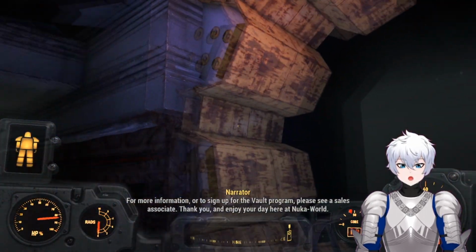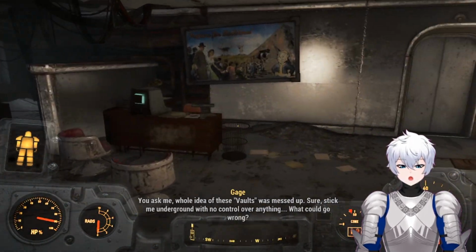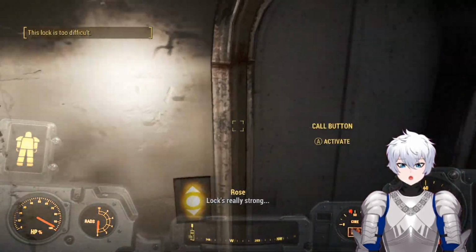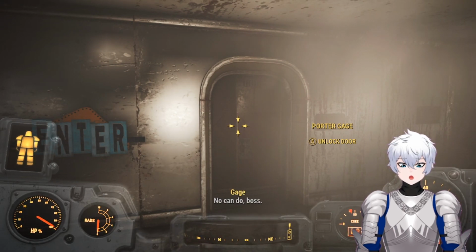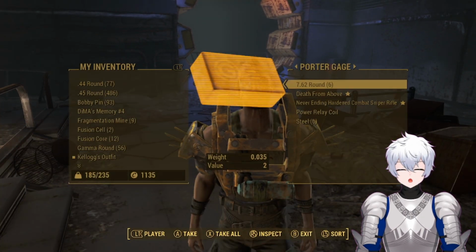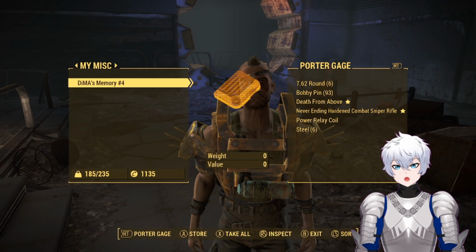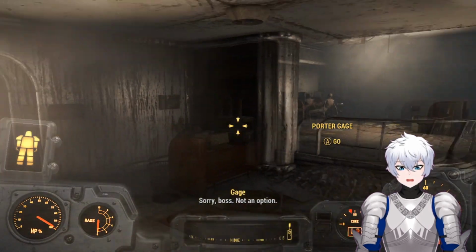Information or to sign up for the vault program. You ask me, sales the whole idea of the vaults and enjoy up. Your day here. Sure, new lock's really strong. Hey, go wrong. Go check that out. No can do, boss. Okay, boss. Hey, more than happy to hold all the expensive stuff. Yeah, I'm sure you are. What do we need? You take all that. What's up? Need something from me? Check it out. Sorry, boss.